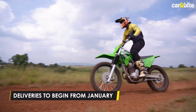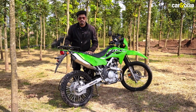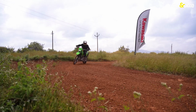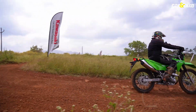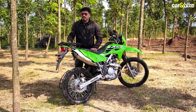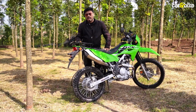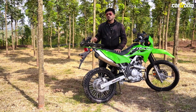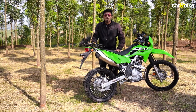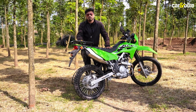Now Kawasaki hasn't been that bullish on localization yet. They are still working out the best way to get around it. That being said, if you are a motorcyclist who is very avid about off-roading or also likes to hit the trails, this motorcycle is right up your alley, if you are willing to pay that extra price, because the experience is definitely going to be worth it and you're not going to be bored of riding this motorcycle despite having owned it for a good number of years.